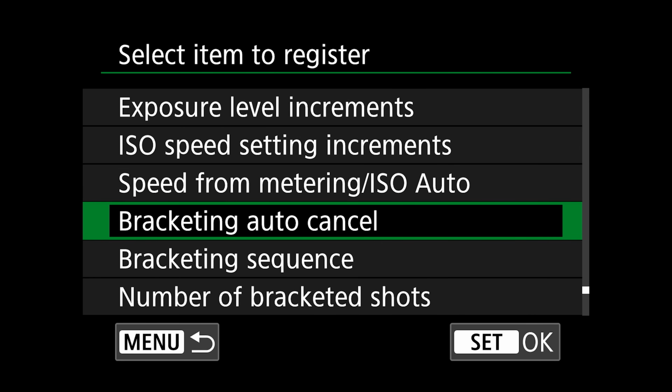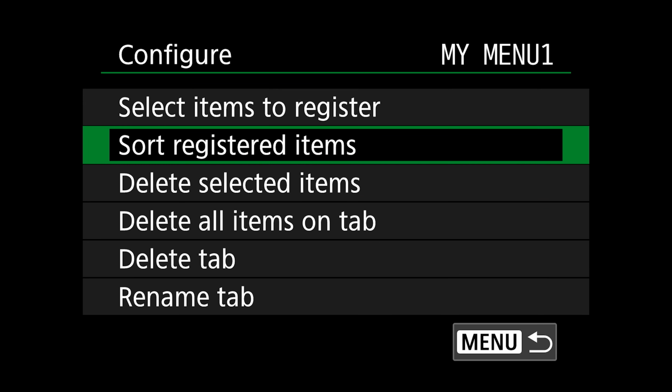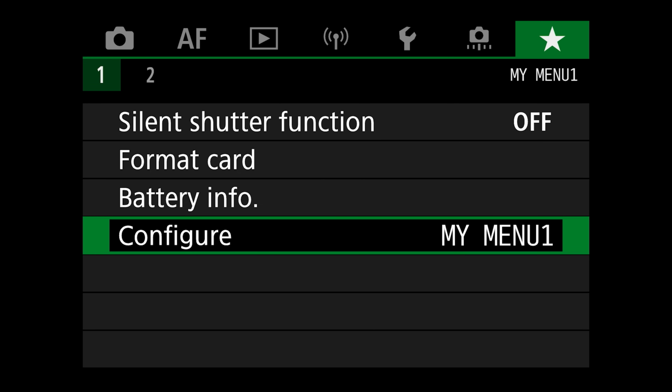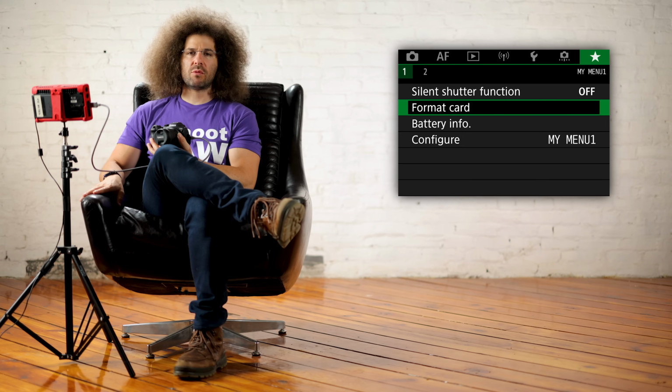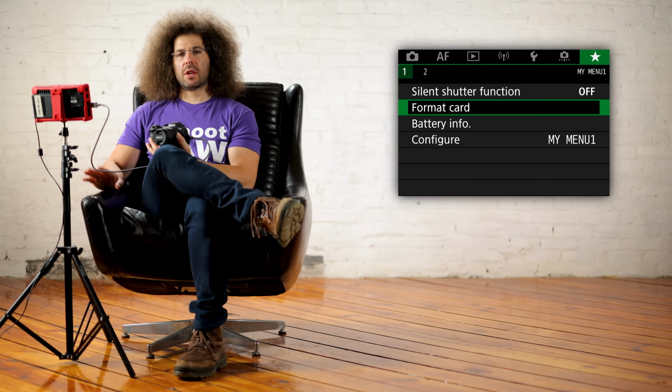So I can just hit menu to go back at this point. So all of that stuff will be registered right here so you can get there quickly. And that is running through the menu, yes, running. And by running, I mean, this was a marathon to get through these settings as they pertain to still images.